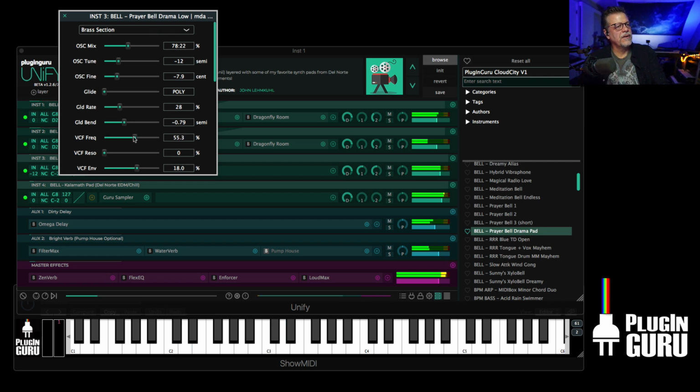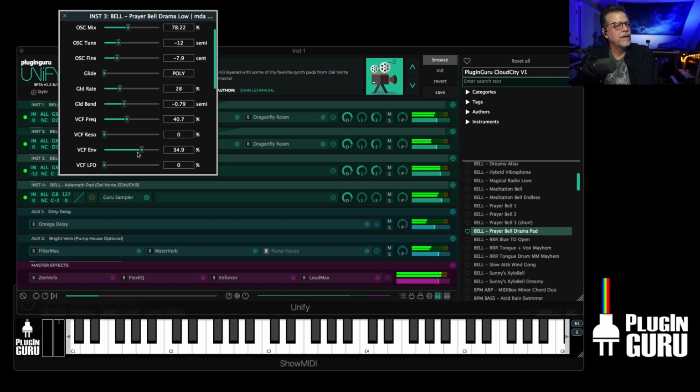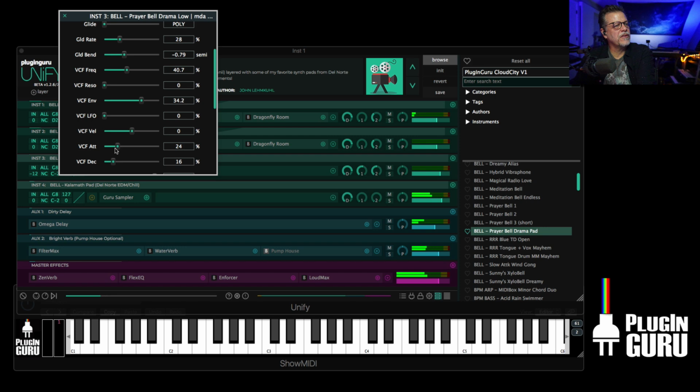Then go to the filter. Now it's more brassy, and maybe give it a little bit more envelope. And then go to the envelope and give it a little bit of attack.